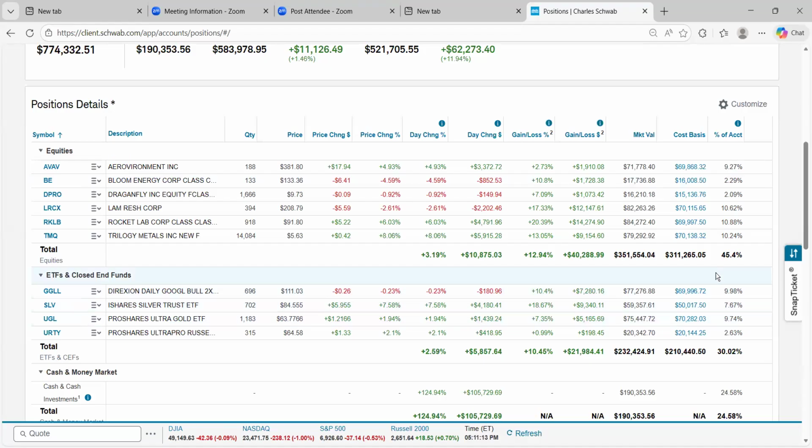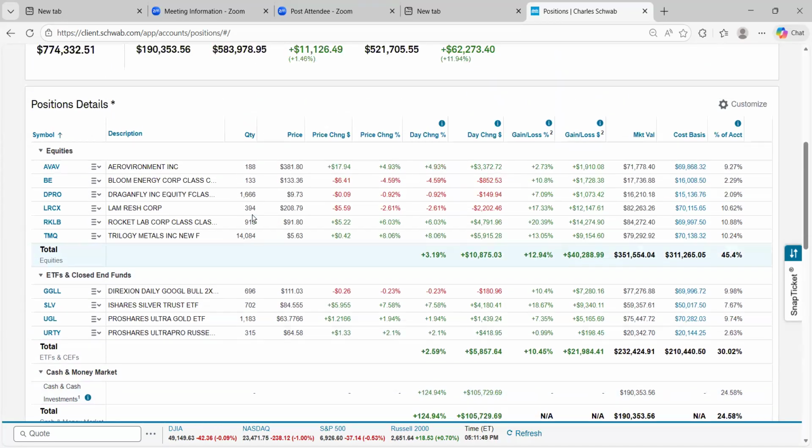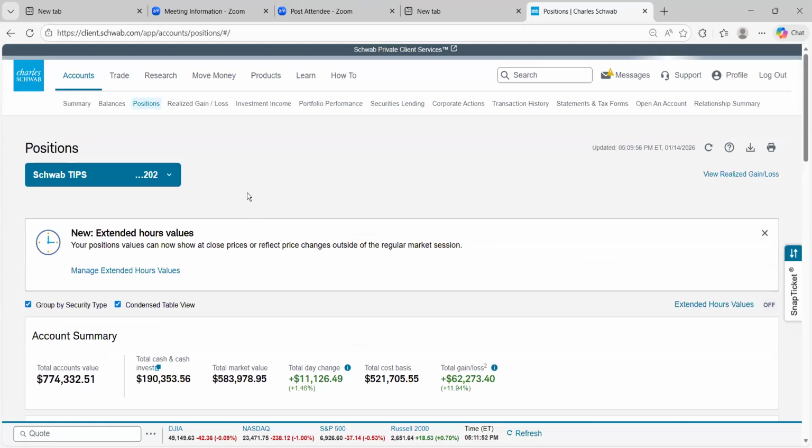And then if you look over here on the right side, you'll see how the accounts are set up, the allocations in each fund. I usually use in the beginning about 10 stocks, so I look at a baseline of about $70,000 each to start, until you start running out of cash. So I want to also let you know that this is important as you get into the trading. So right now I have $190,000 in cash, or about 25% of the portfolio. Now, okay, so we set the stage. We have 10 stocks, equities that we're following. And the next thing we want to do is go back up to the trade. So we select trade.